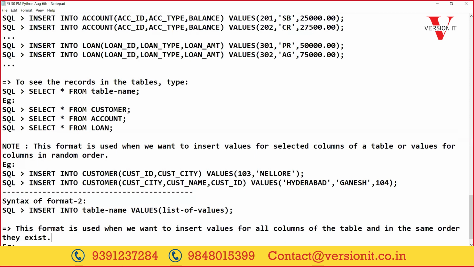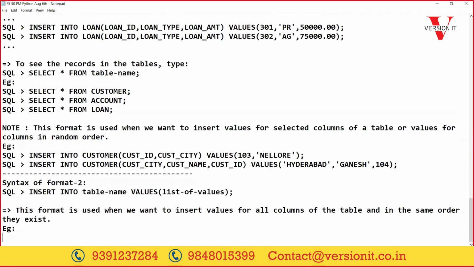That is, the column order in the table and the order in which we give the values must be the same. These two formats, every database software will support: Oracle, MySQL, SQL Server, SQLite, any database software, they are the same.